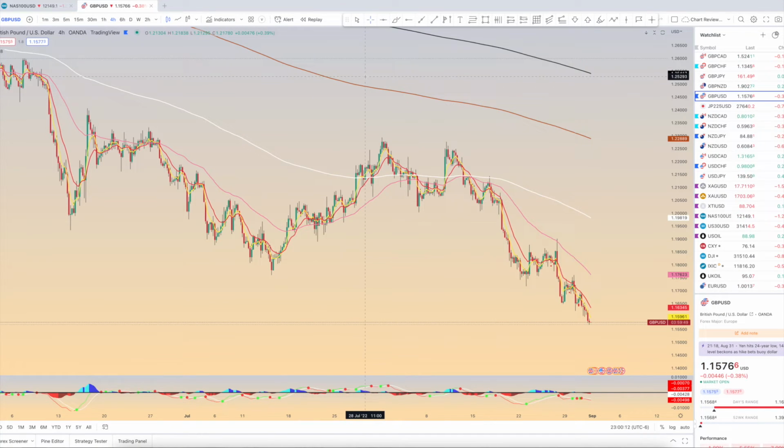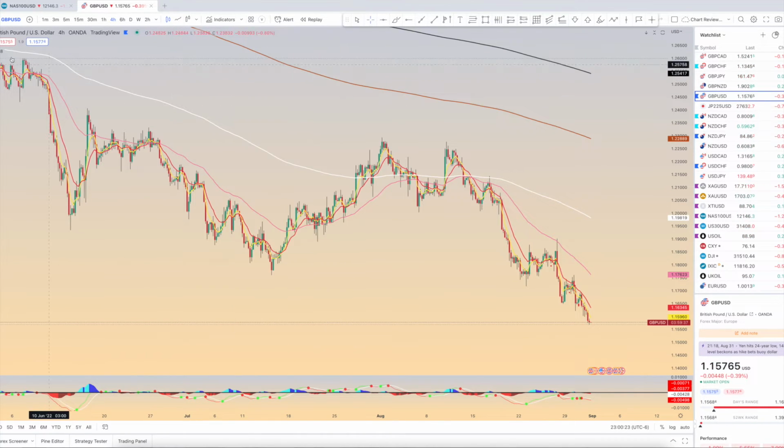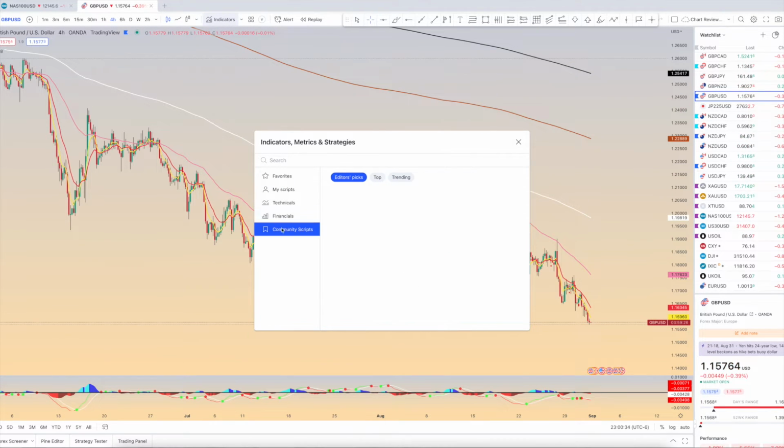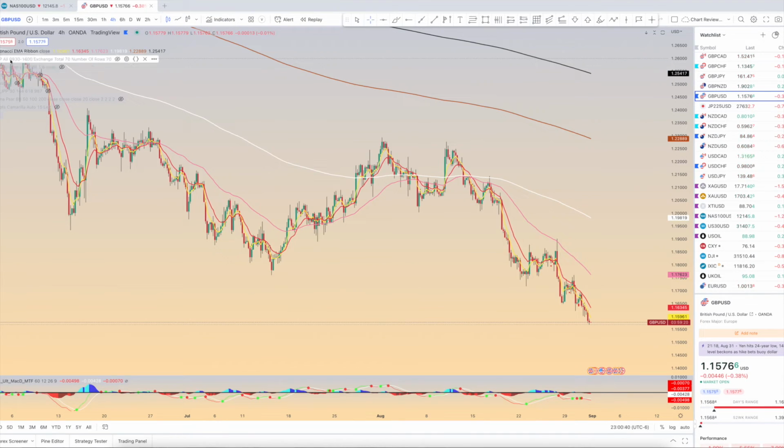There are a few more left that I want to get into, and one of them in TradingView is paid for, unfortunately, right? So you'd have to subscribe to be able to get it, and let me just see if it's right here, if I have it up. I do not, so let me find the indicator and show you. It would be under technicals, volume profile, session. Oh, I do have it favorited, so it is in here. Session volume profile. Okay, here we go.